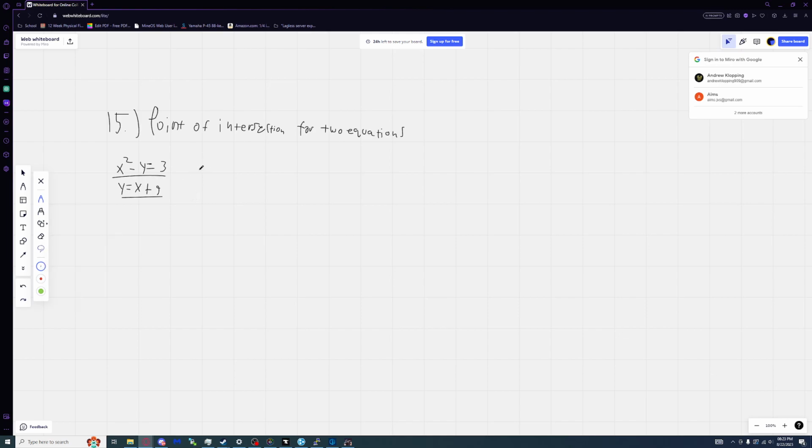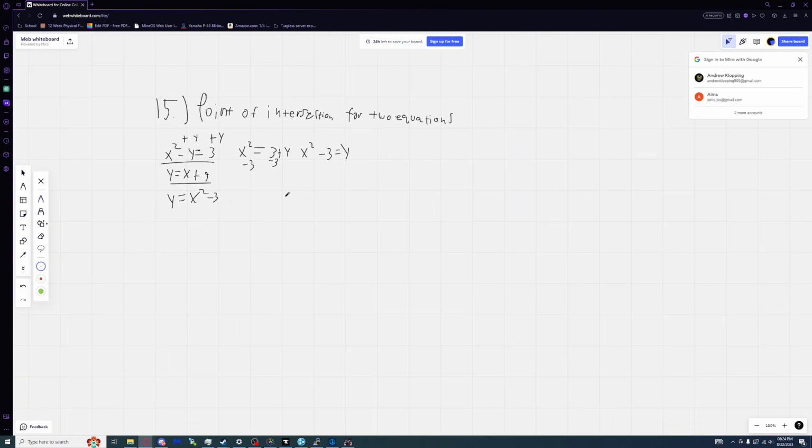There. Alrighty. So what we can do first is add y to both sides to get a positive y on the right, which gives us x squared is equal to 3 plus y. Now I want to get the y on its own, so I'm going to subtract 3 from both sides, giving us x squared minus 3 equals y. I'm going to put the y on the left and the x squared minus 3 on the right just so that matches this equation here. y equals x squared minus 3.